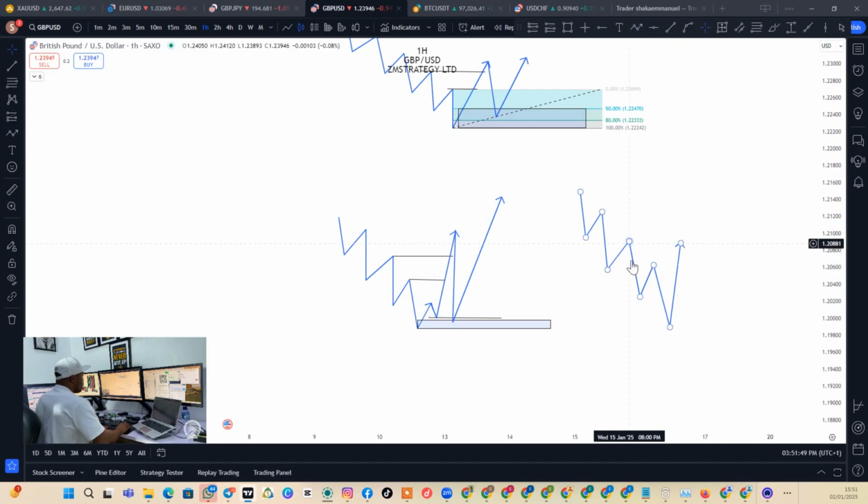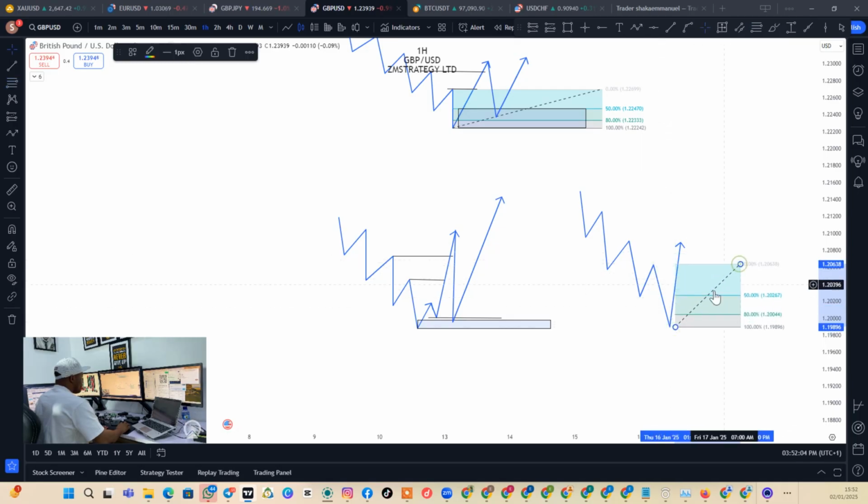Now at this level there is no structural liquidity, so most people might want to take a trade, maybe if the market comes to their 50, which is the discount level, or the premium level. They want to take a buy trade between all these levels and buy the market up.